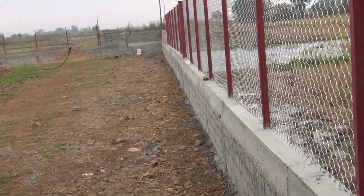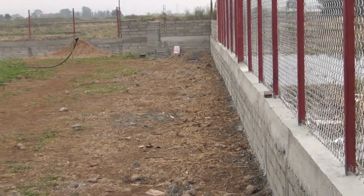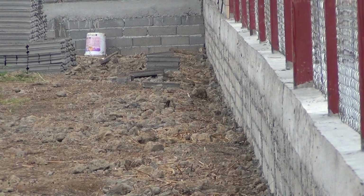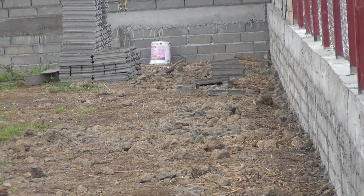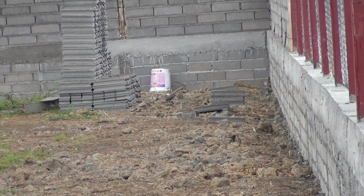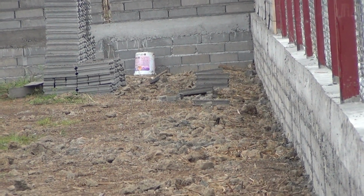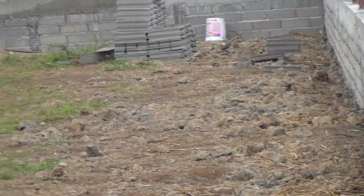Unfortunately, because they wouldn't do it when I told them to, and it's been about 1,000 times that I've told them, if you look right there, it's hard to tell, but that ground, because of the water on the other side, actually settled. So I'm going to have to keep an eye on that and make sure that I keep adding dirt to it so it doesn't undermine the thing here. Now I know there's columns going all the way down to the bottom and all that stuff, but still I need to keep an eye on it.